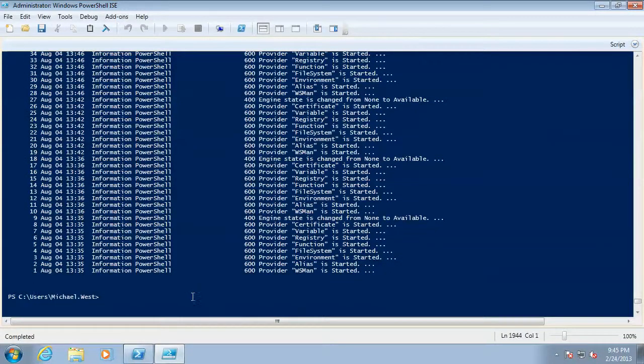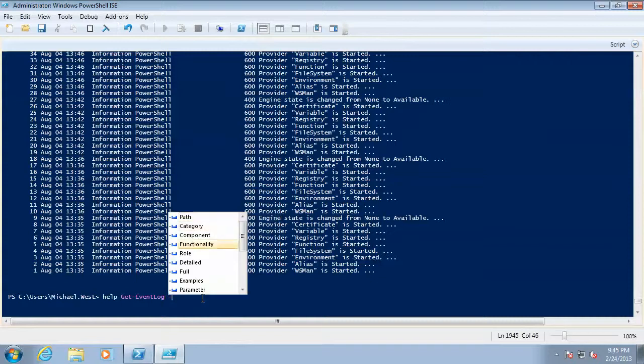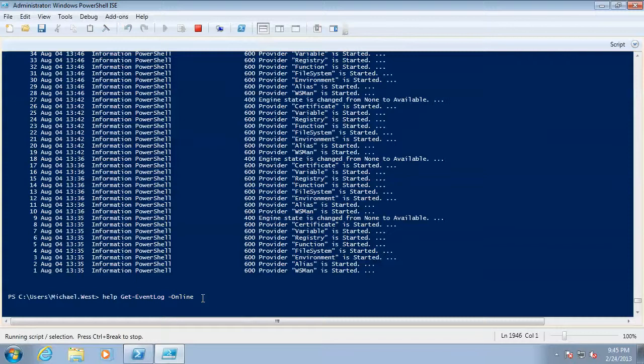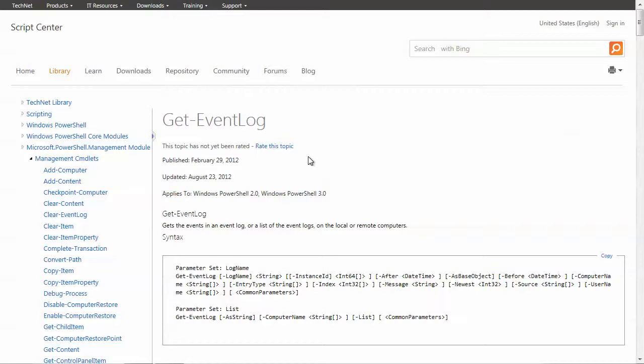Now let's try help -Online, because this is really important. So if I did Get-EventLog, you'll see that there's an -Online parameter. And this is going to take you to Microsoft's website.